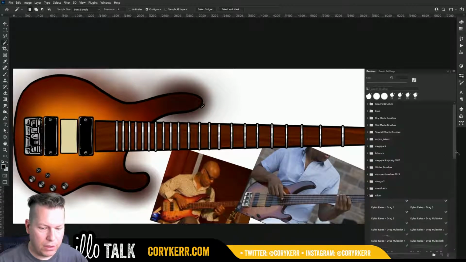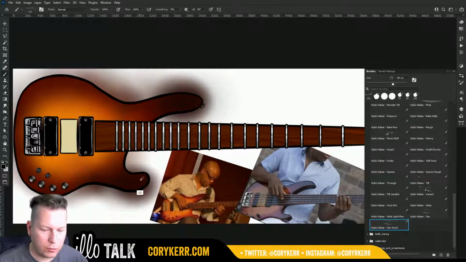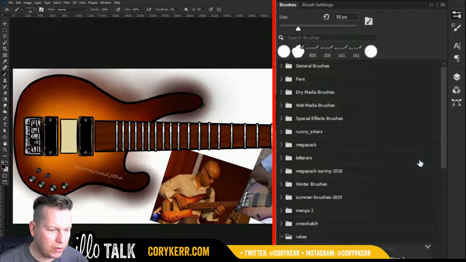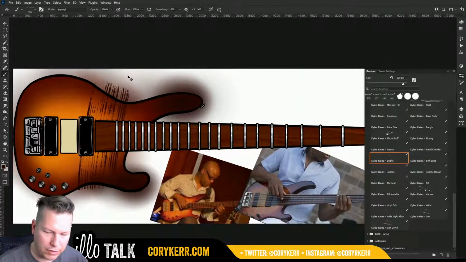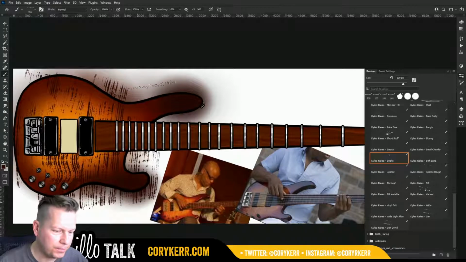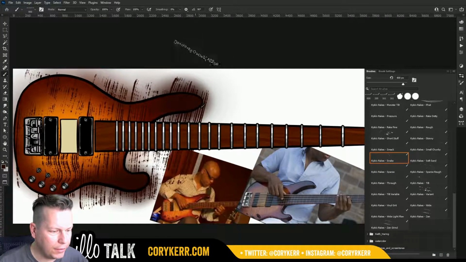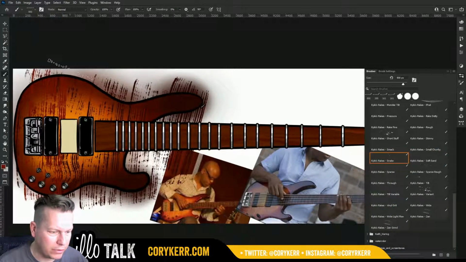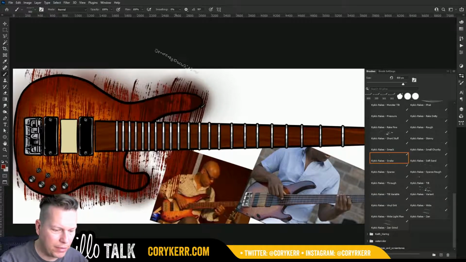Then I'm going to find some rake brushes. You can add brushes to Photoshop by going through Kyle Webster there at the bottom, and you can click add. I found these rake brushes that are going to give me a broken line. You don't have to use this. You could just do a bunch of lines, but this will be quicker. Then I'm going to change colors a few times here, and in a minute, I'm going to come in and blend this. Right now it looks really ugly, but I'm going for that flame top that they've got there.